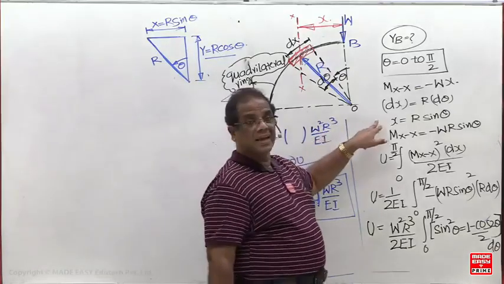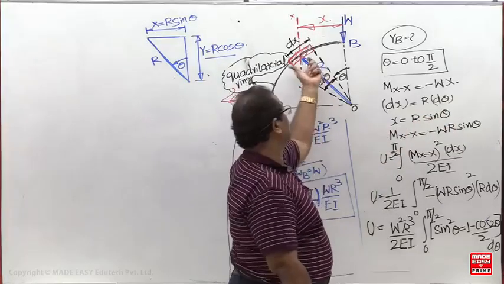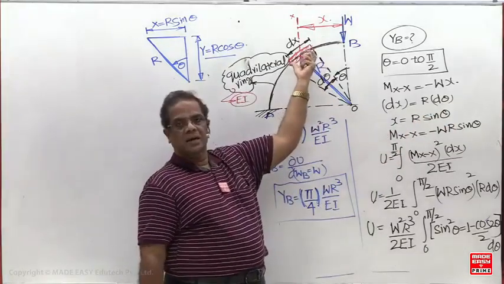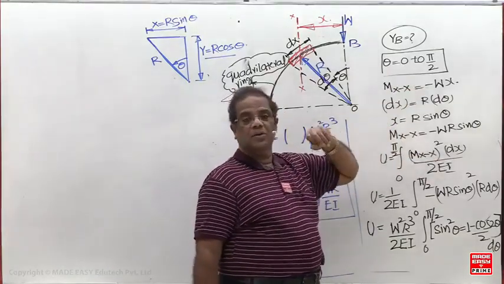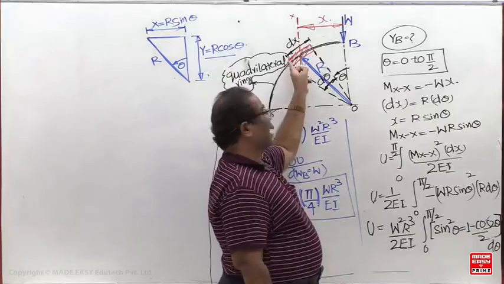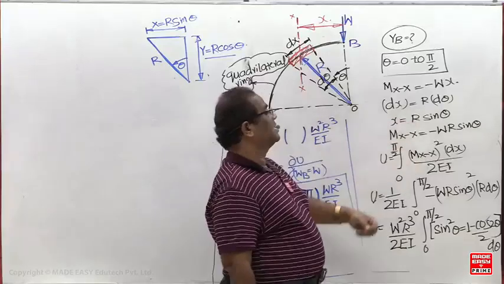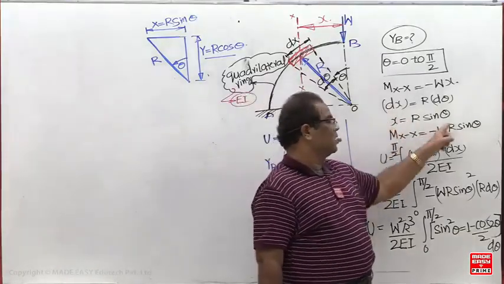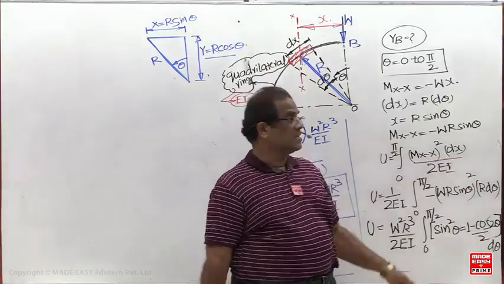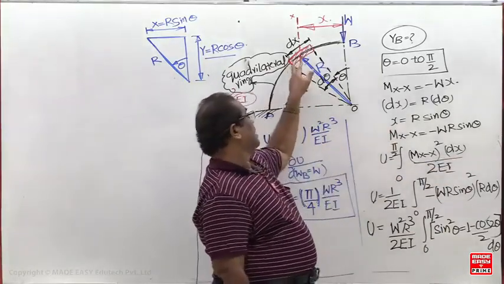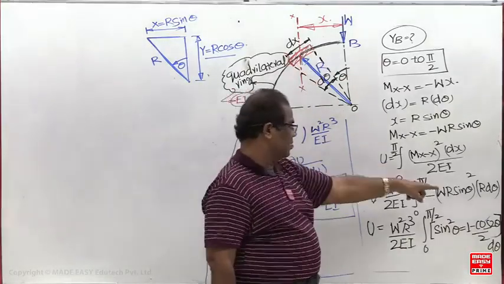Some students are writing dx means r cos theta d theta. Dx is not the differentiation of this. Dx is length, arc length. If x is equal to r cos theta, then dx equal to r cos theta d theta, they are going to write. Dx is this small length, arc length, L equal to r theta. So dx equal to r d theta. Most students are going to get it wrong. Sir, x is equal to r sin theta means dx is r cos theta d theta. Dx is not the differentiation of this. Dx is the length of this small strip, arc length equal to r theta, r into d theta.